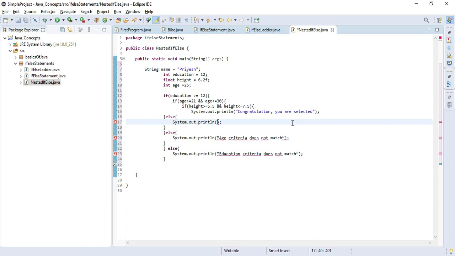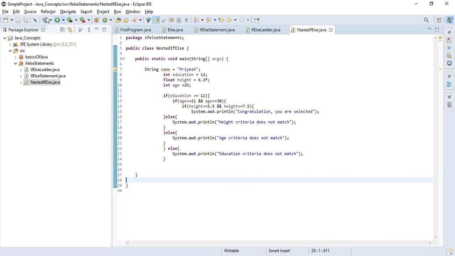Control X, remove these quotes, add Java quotes, and same we need to do here, and in a similar way we need to change these also. So Control V. Okay, so let's try to execute this program and see what will be the output.